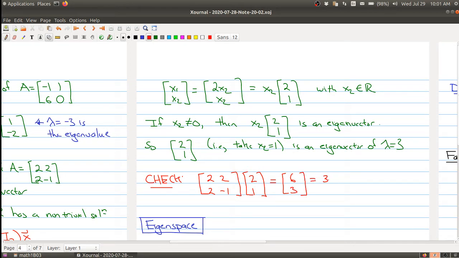And then you ask yourself, is this 3 times your original vector? And it is. 6 times 3 is 3 times my original vector. So everything is good. I'm going to give myself a happy face for getting it right. So you can check your answer.